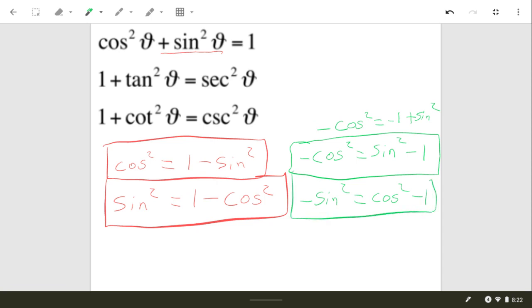All right. Yep. So I'm just rearranging these two terms whenever I add a negative to the whole thing. And then as well, if you had a negative for this entire equation, for the original, it would just be something like negative cosine squared minus sine squared is equal to negative 1.